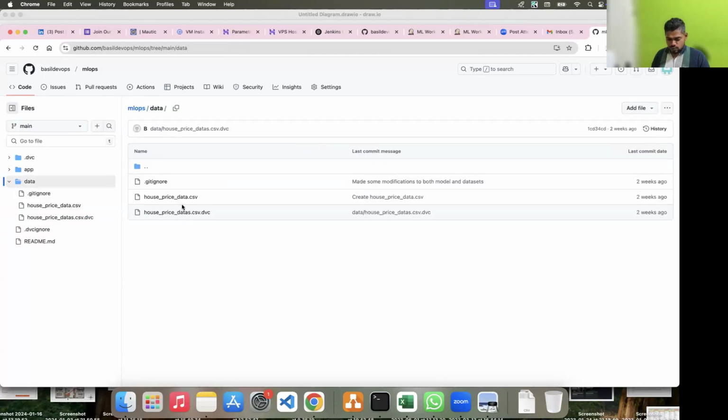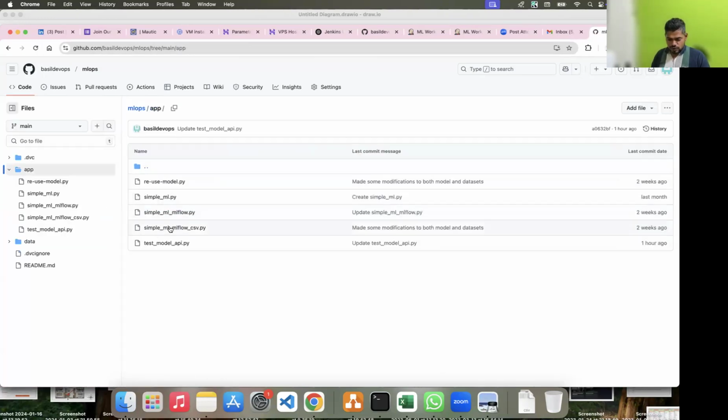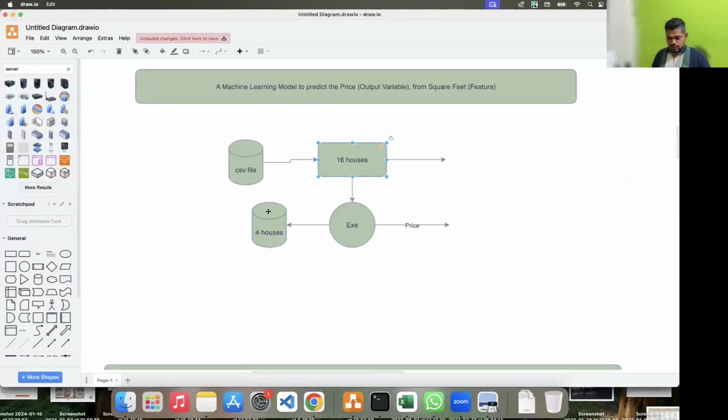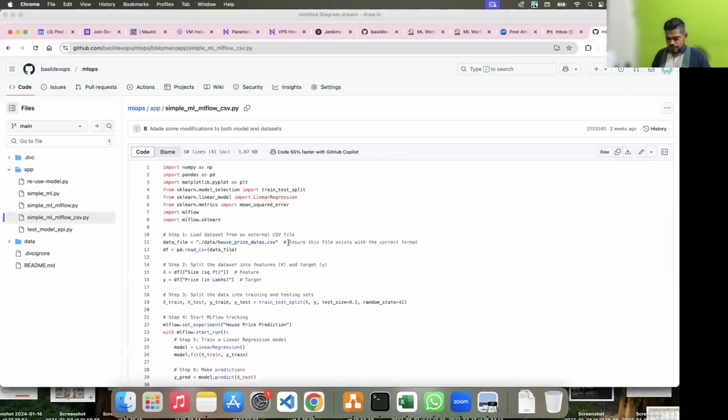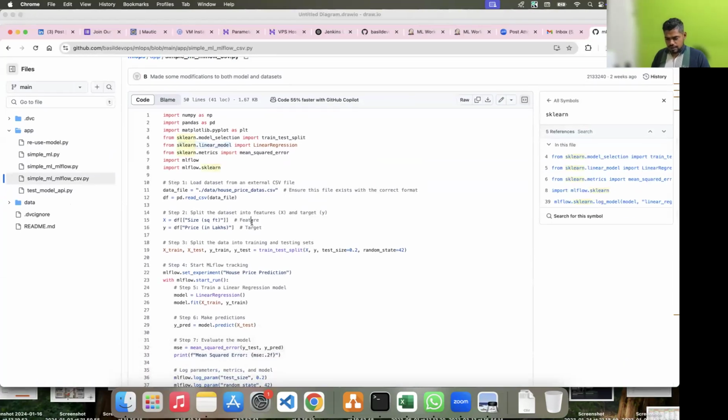I'm going to take you to that program. So, in the app folder, this is the Python program. What this Python program does is it takes this CSV file and takes the data from that CSV file, and then it uses some model which was available on the web to train your model, and also to do some prediction and evaluations and so on. So I'll just quickly walk through it.